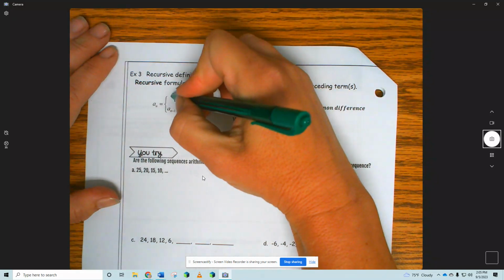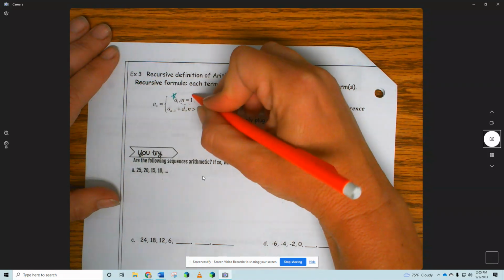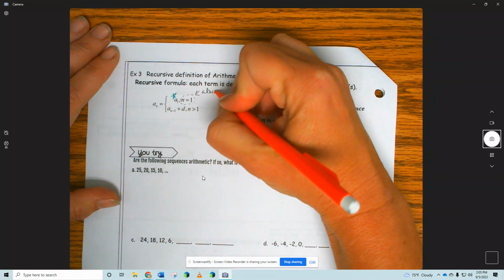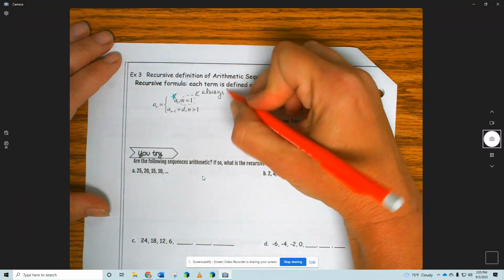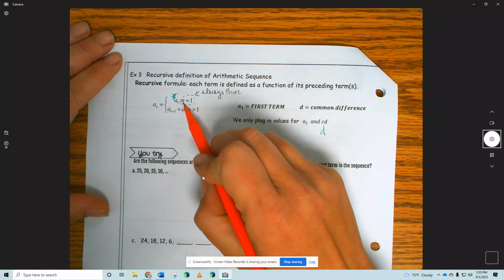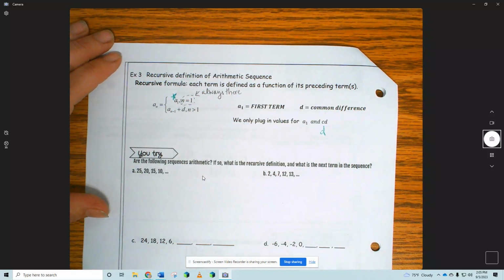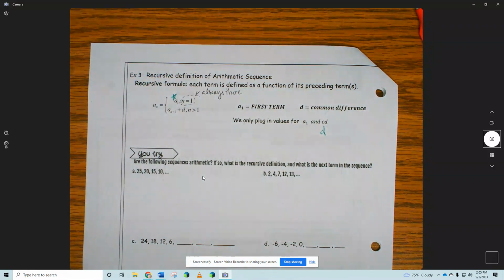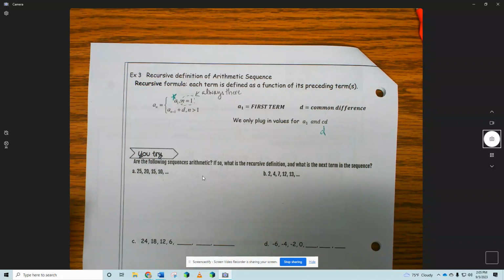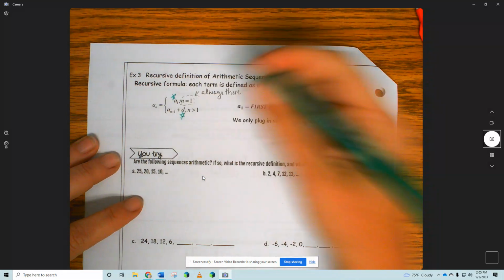So A sub 1, I'm putting a green star above it because you have to replace that number. The n minus 1 is always there. It's part of the formula. It means the first number, like I'm identifying n, the number digit, it's the first digit. Okay, the next thing, you have a second row. So the first row, all you're plugging in is what's the first number on the list. Then you go down to the second row. And in the second row, all I'm plugging in is the D, the common difference.